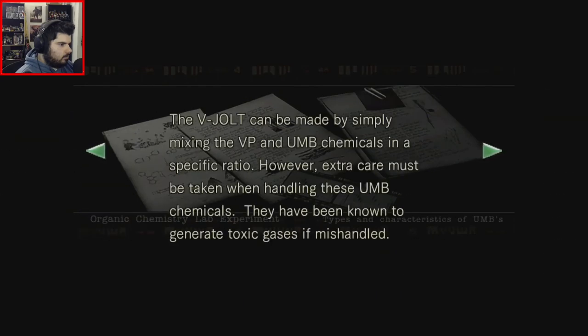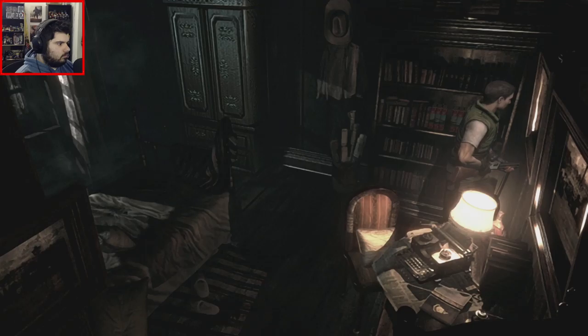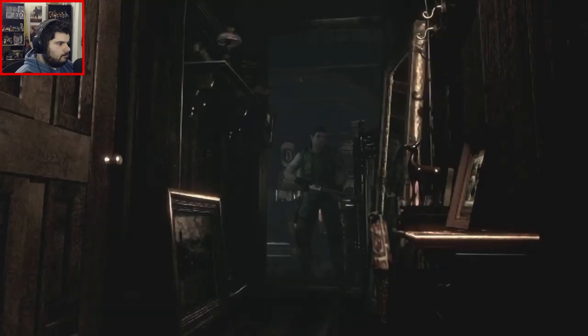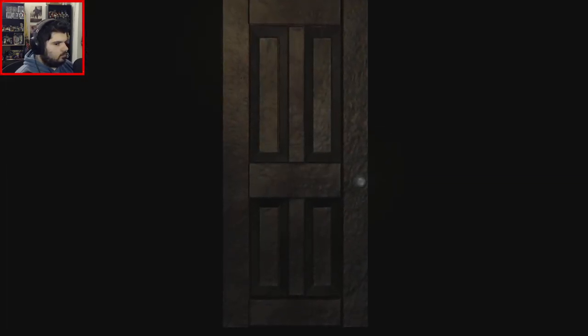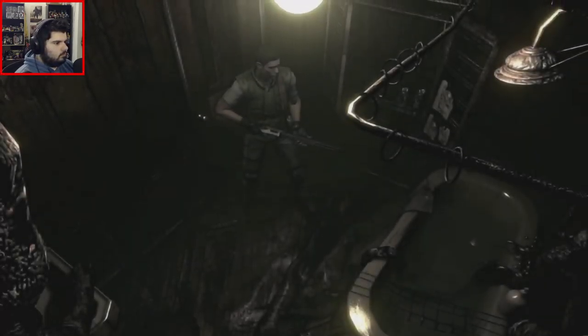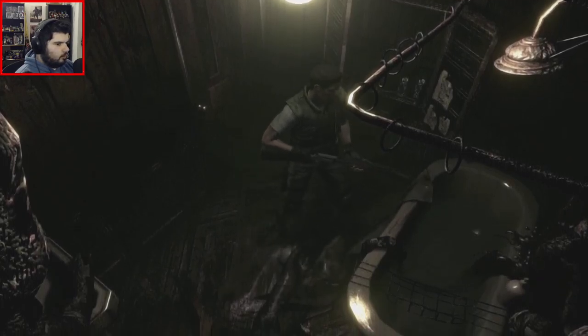So, a specific ratio of VP and UMB chemicals. So, is this like the order? Red, yellow, green, orange, blue, dark brown? If it's dangerous chemicals, I should probably save. Is there anything in this tub? Why are there so many full dirty tubs in there?